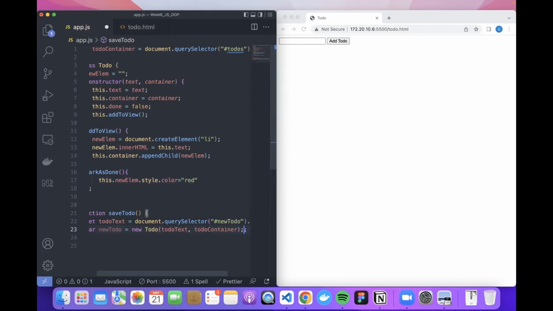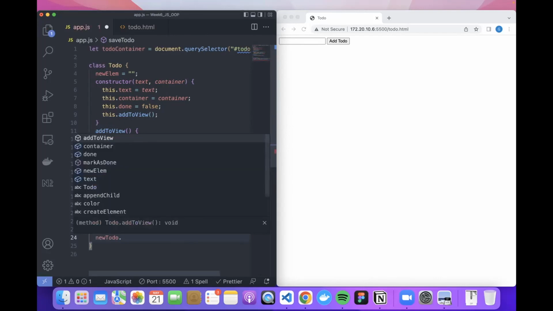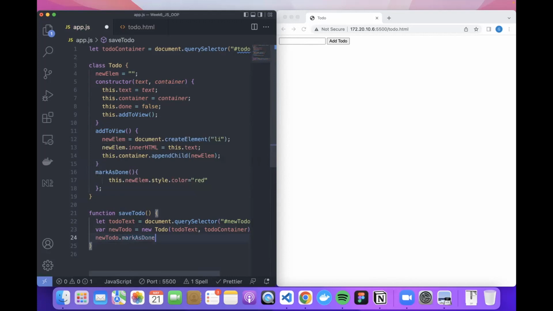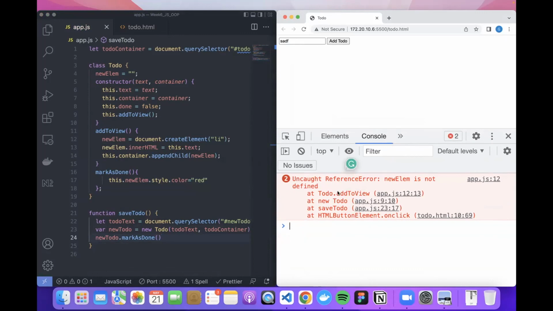Let me do, right after creating that, let me check if I can do that. Mark as done. Okay. There is an error. Let me see what is happening.